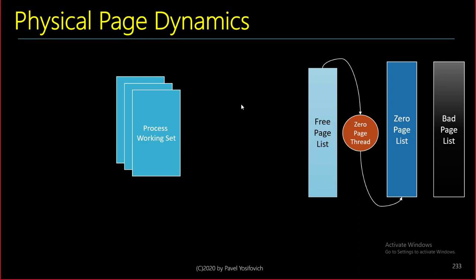This relates to a feature that Windows supports in its C2 level security that states that there's no way you can get a page that belongs to another process, even if that process is no longer alive. And so you're not allowed to get any garbage page from another process. And this is why zero pages are more useful than just junk pages that are in the free page list. And in fact, there's no benefit to the free page list anyway.